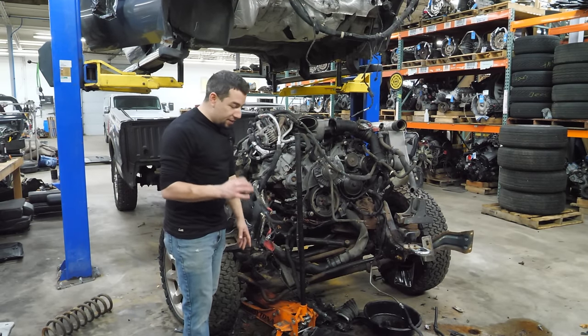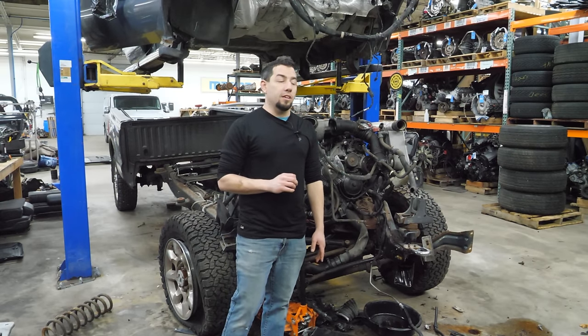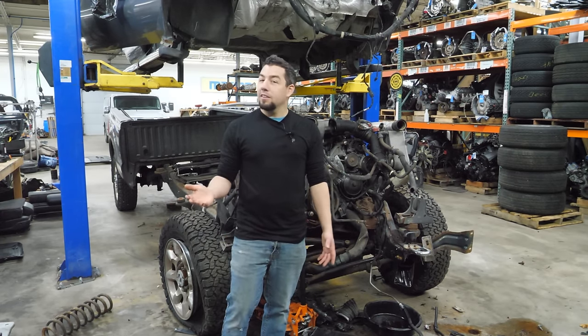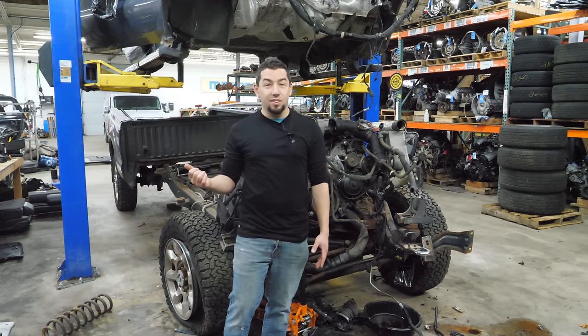Speaking of bad engines, 2 weeks ago, I tore down a Kia Sorento V6, which I swore would be the worst core we'd see on the channel. But now I'm kind of second guessing it. What do you guys think? Is the Honda worse than the Kia?